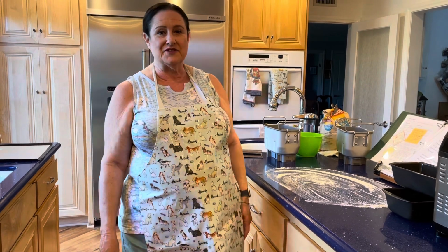I want you to know that this is an incredibly rich, rich, rich dough. Each recipe has 4 eggs and almost 2 sticks of butter. So my husband, my videographer, is going to get in close so you can see how gooey it is. It's not wet, but there's bread machine number 3, how buttery it is.